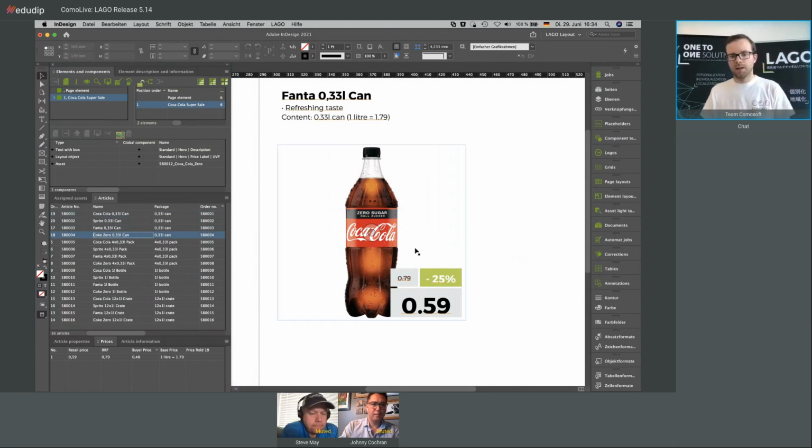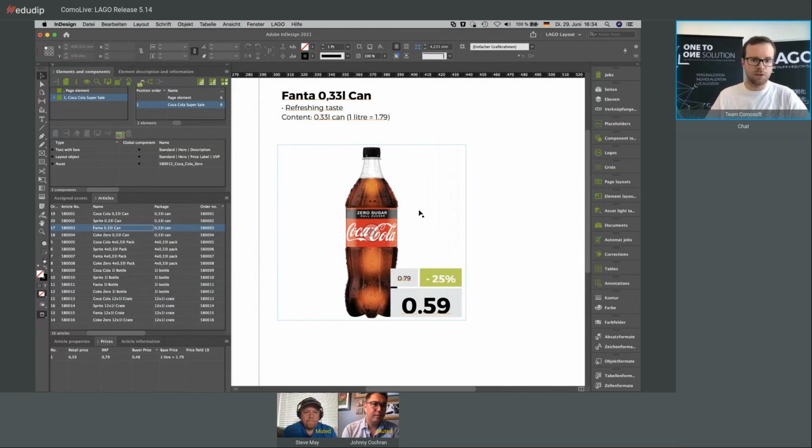So it picked the one from, no, I think it's not random, it's the one with the lowest order. So it picked the data from the Fanta, but it placed the picture from the Coke Zero. So it doesn't really add up here. And it's not displaying what I would like to display because there are actually multiple prices.